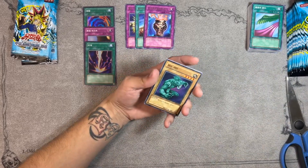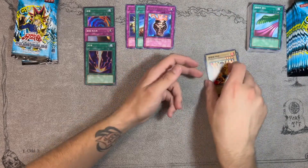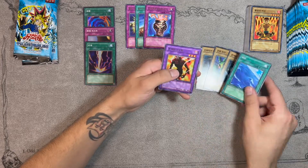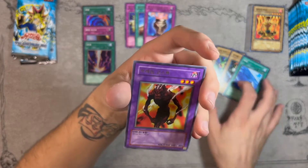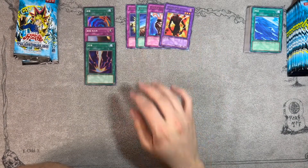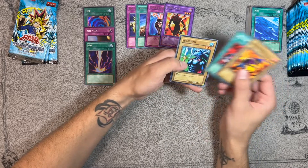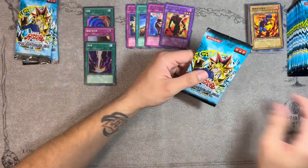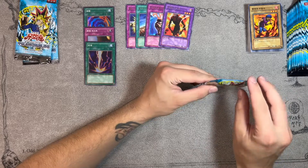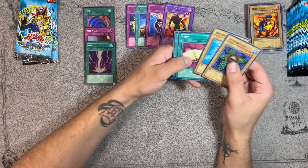I'm not looking at any of these cards inside because I want to be just as surprised as you guys are. Hitatsumi, Giant Dark Energy — I really wish I knew the names of these. Basic Insect, Fog, Cane, Water — and Flame Ghost! That's actually really cool. Flame Ghost did start seeing some play when Ready Fusion came out but a lot of people stopped playing Ready Fusion so it went right back to unused. Flame Manipulator, Remove Trap — and I think Water Omotics is in this set. If it's OCG it should have the uncensored version, so that'd be cool. Starfish Root, Water, Book of Secret Arts.